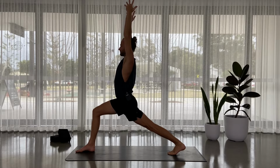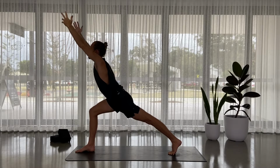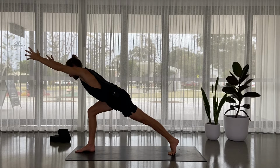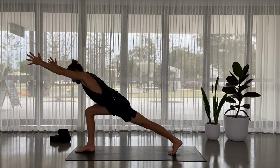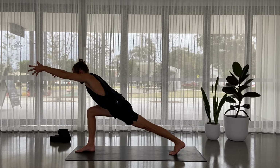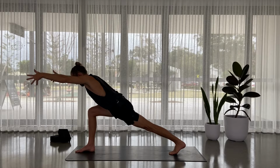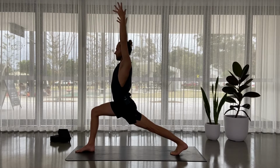Breathe here. Now drive through that back left heel, start to lean forward, arms reach forward. Gaze about a meter in front of that right foot. Shoulders draw back and down, reaching through fingertips, deepen into your thighs. For 10, 9, 8, 7, 6, 5, 4, 3, 2, on one, inhale, find Anjaneyasana, raise through your torso.